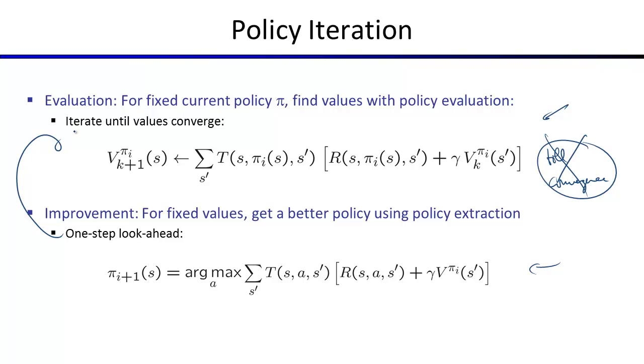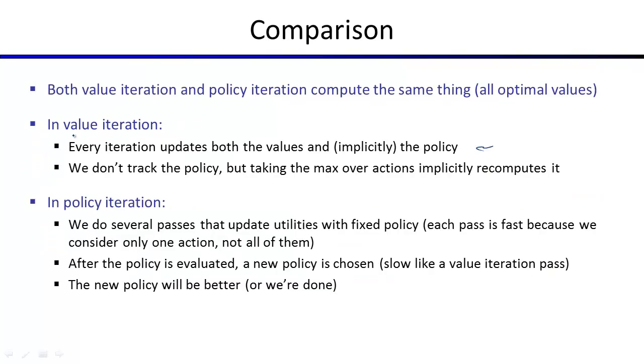Because remember, the intuition here is that often the action will stay the same. And so for a couple of updates, using the same action might be fine. Then you do an update to your action. Then you do a couple of updates to the value and so forth. So those are kind of mixed methods. They have guarantees too. If you consider every state infinitely often for value update and action update, then these mixed methods will converge too, and to the right thing.